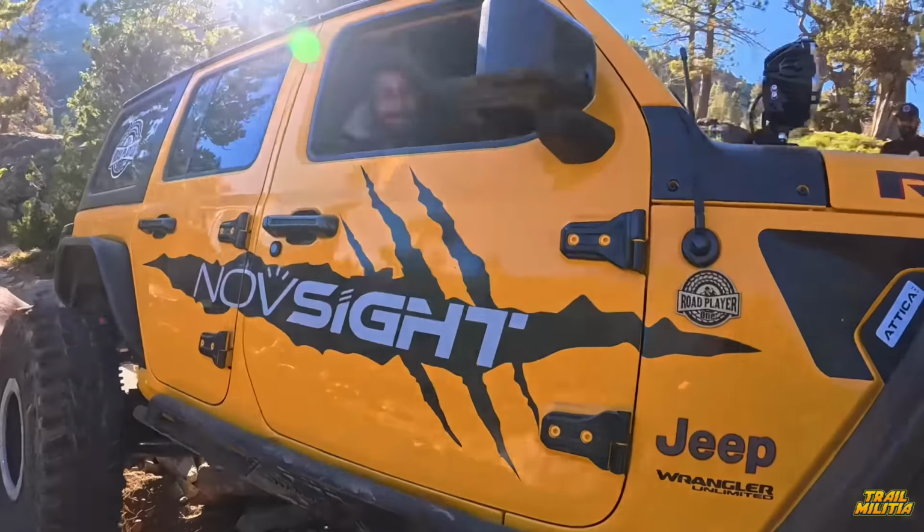Good job, Eli. There's a diff catcher right there. You see it on your passenger side? Okay. All right, windshield three, we're bringing it up the middle. Bypass is on the other side. I would say this one and that one are hard, and then this is the boogie line here. Nice and wet. Here comes Josh. It's gonna be very hard for me to steer through this right here, but we're gonna do it. Can't take the bypass.